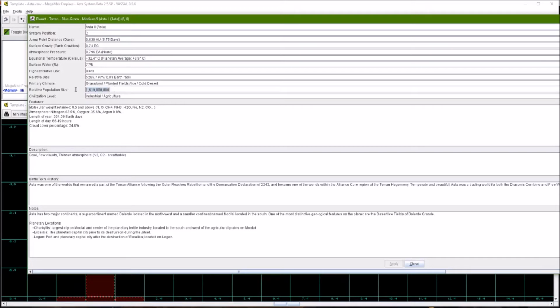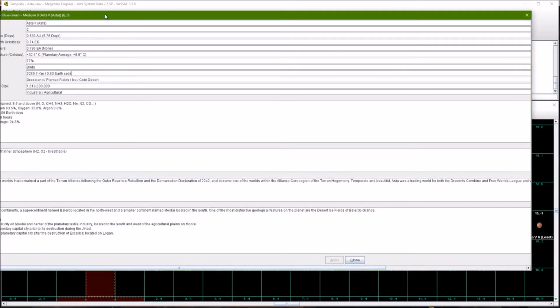We have a population of about 1.6 billion people on planet. And this gives you a hint on how big the map for the planet is going to be. So the Earth radii is what I use to match the size of the planetary map. So in this case, it will be an 830 by 830 map size for Asta 2 when we get to its planetary map.